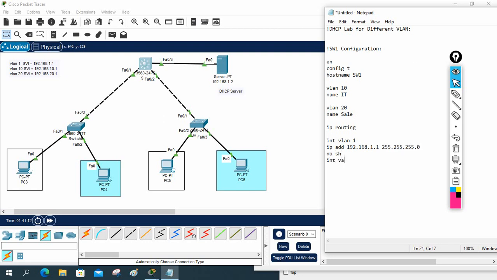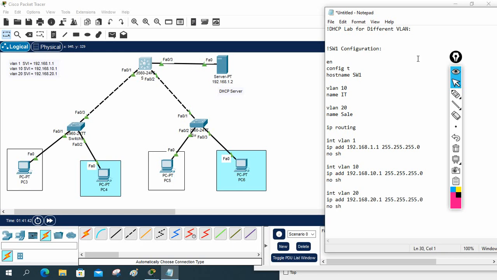Then interface VLAN 10, IP address 192.168.10.1, 255.255.255.0, no shut. Then interface VLAN 20, IP address 192.168.20.1, 255.255.255.0, no shut.